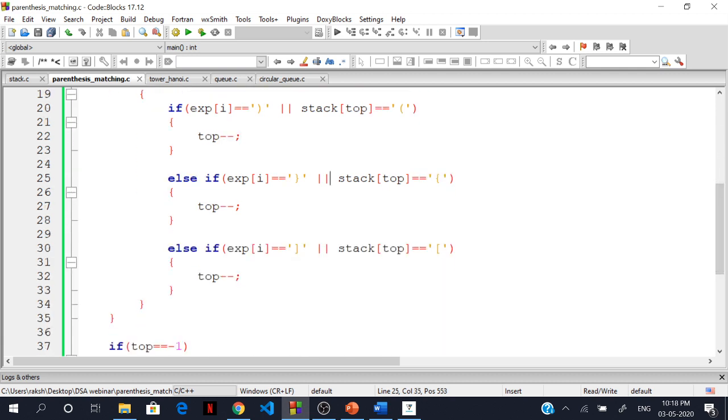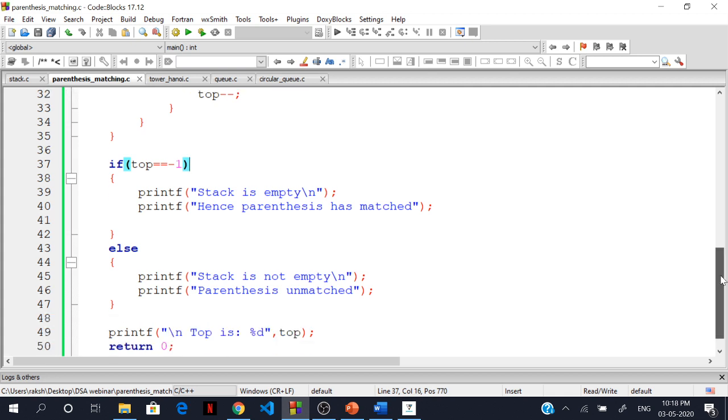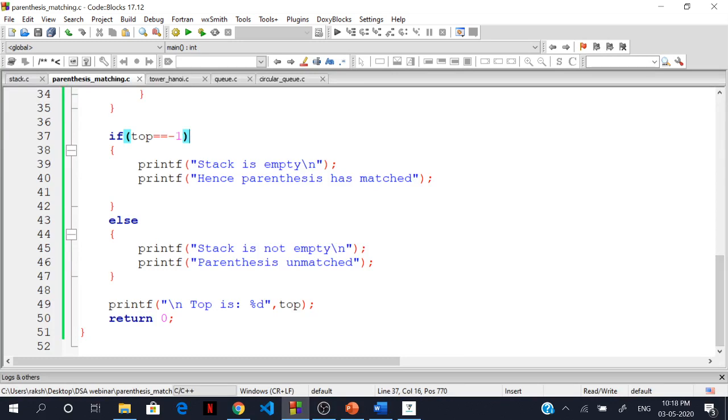Similarly, I have done for this, similarly for this, and at last, if the stack is empty, which we see using top is equal to -1, then we can print that the parenthesis has matched, or else we can print that it hasn't. And at last, for just checking what is the top value, I've put a printf statement.